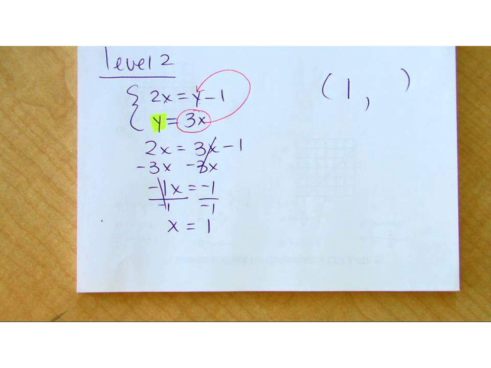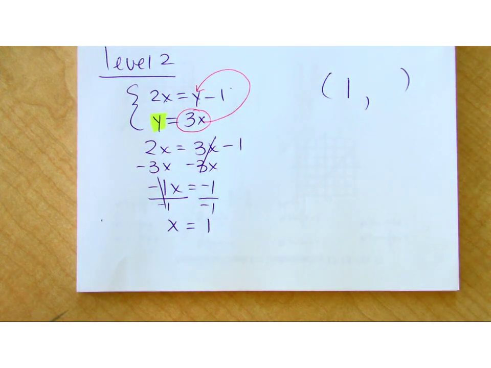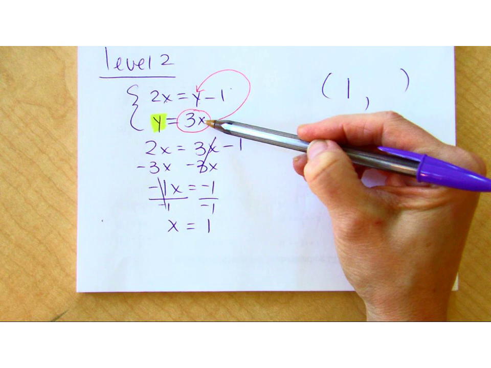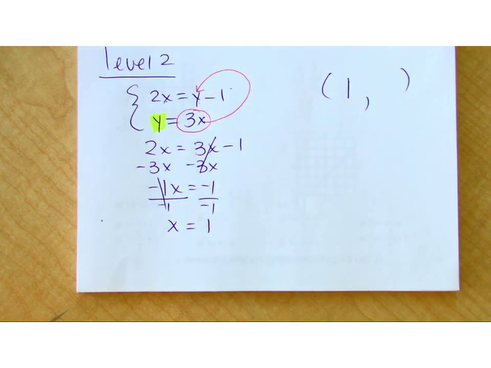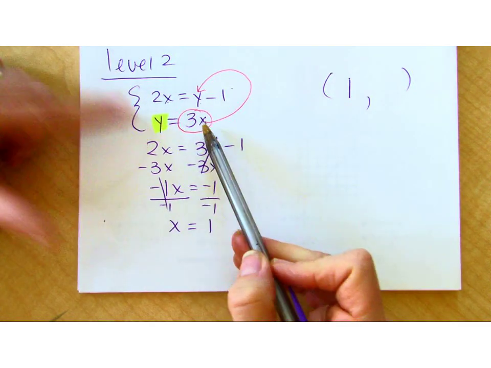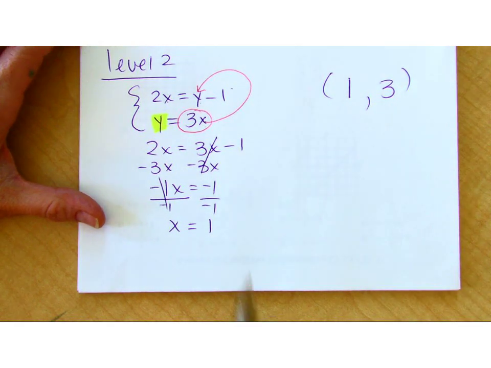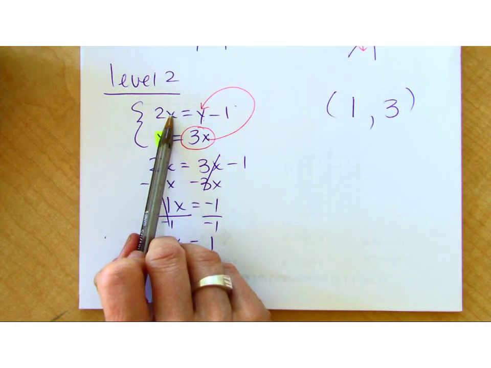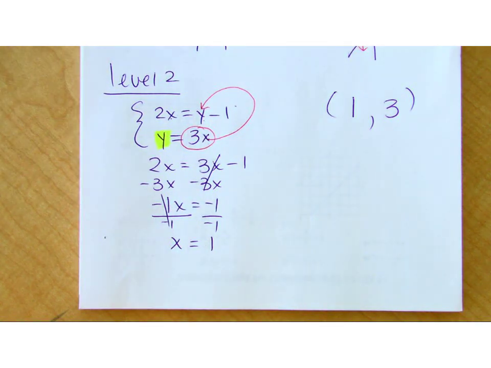And here's the beautiful part about what's about to happen. It doesn't matter which equation you use. You can't go wrong. I'm going to either put one here or here. Now, is there one that looks a little easier than the other? Yeah. If I need to figure out what y is, all I need to do is put 1 there, and 3 times 1 is 3. Could I still get 3 if I wanted to put it here and then add 1 to both sides? Yeah, I could. But it's just a pain, and I wouldn't bother with it. So are you good with what makes it a level 2?